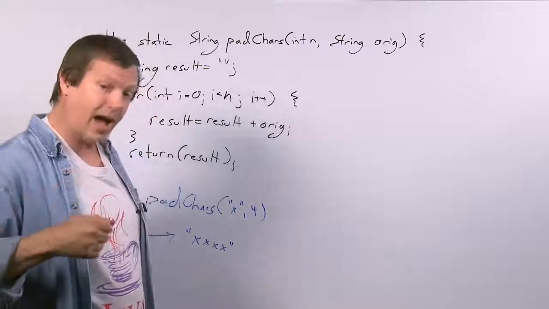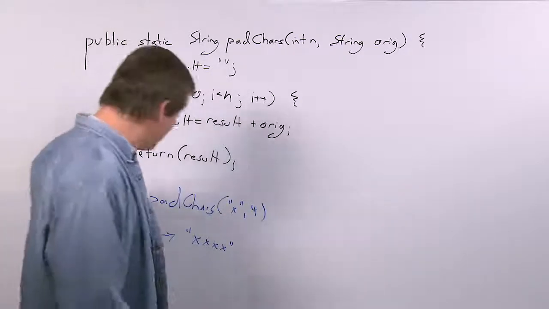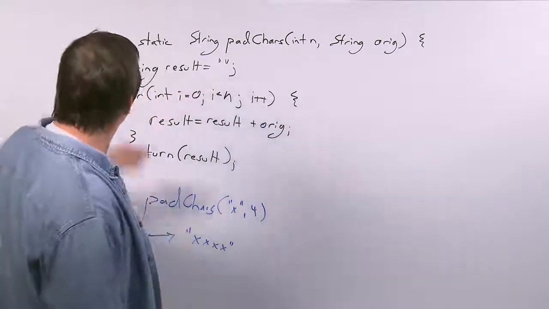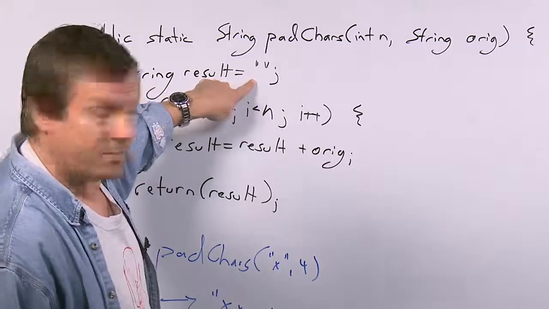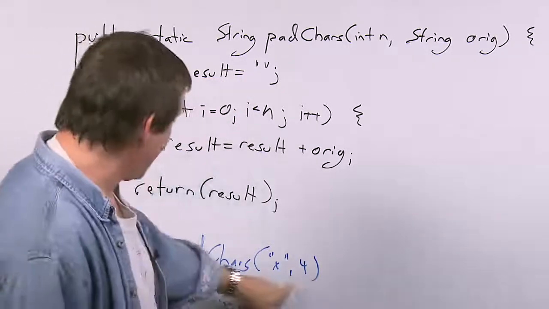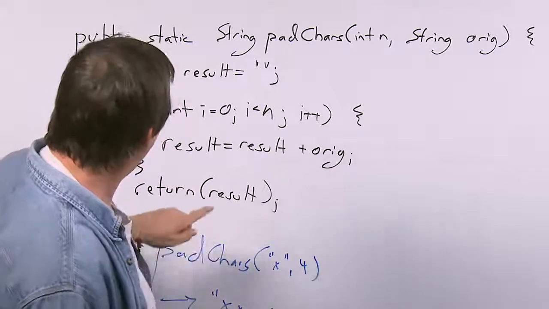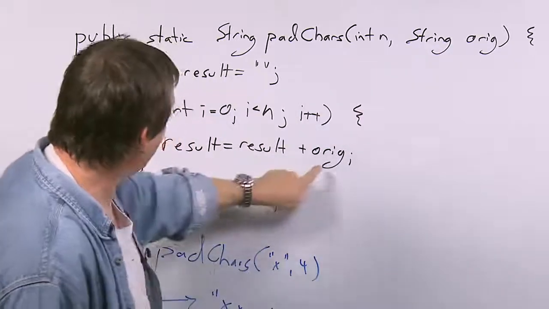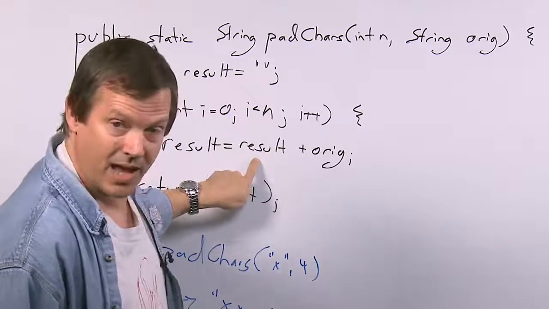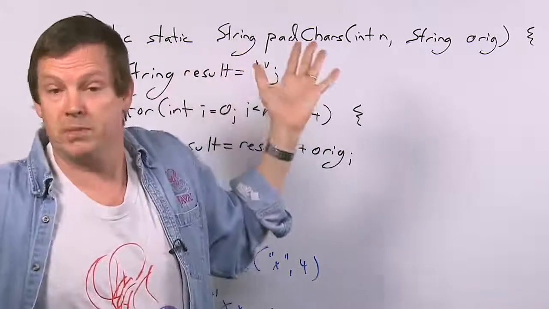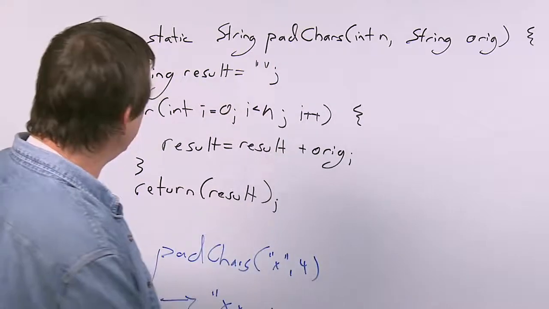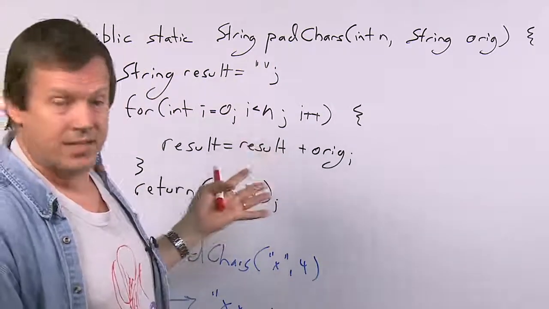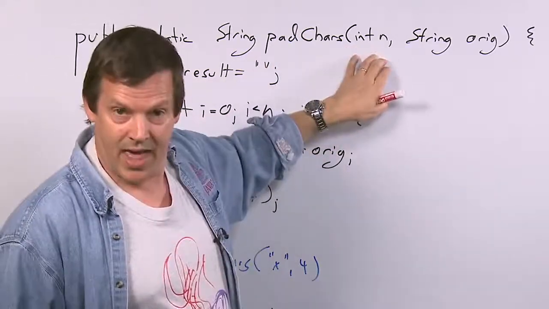But before we see how to fix it, we need to see what the problem is. Why is this so bad? So I start off with an empty string. And then I loop n times, n would be 4 here, and I just take the thing that you pass in, the x, and I stick it on the end of the result that many times. Seems perfectly logical. And the question is, how long does this take as a function of n?